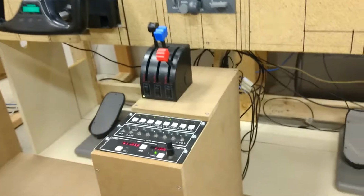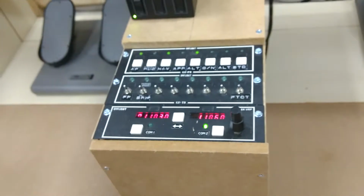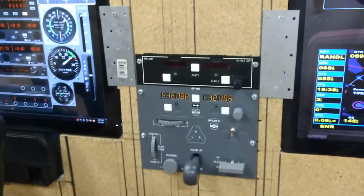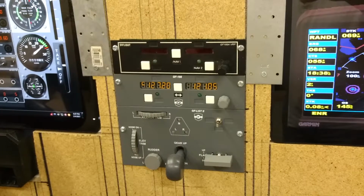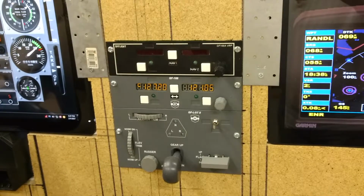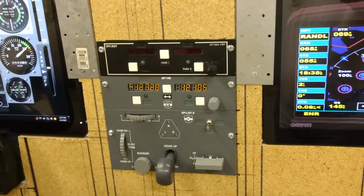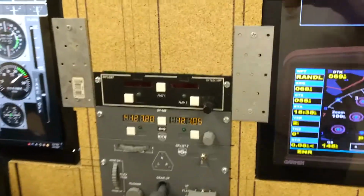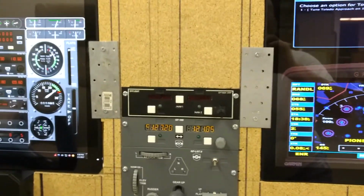Last couple days I've been working on the panel itself, so it's essentially roughed in. It took a little bit of fine-tuning to make it work. I've got two touchscreen panels. Right now it's set up for a Cessna Stationair panel, which you can see flying out there. On the right is another touchscreen. Eventually these two touchscreens will be set up to run on the same computer.